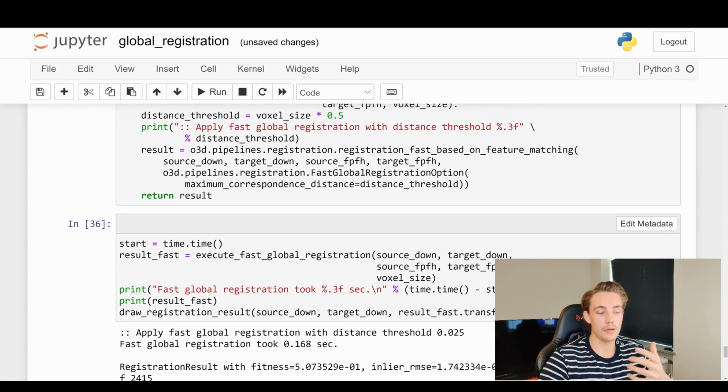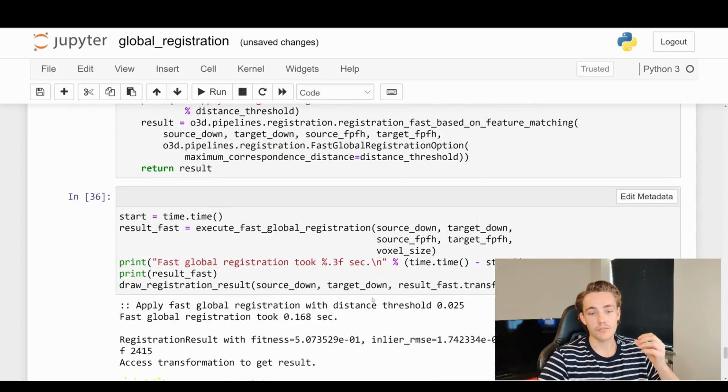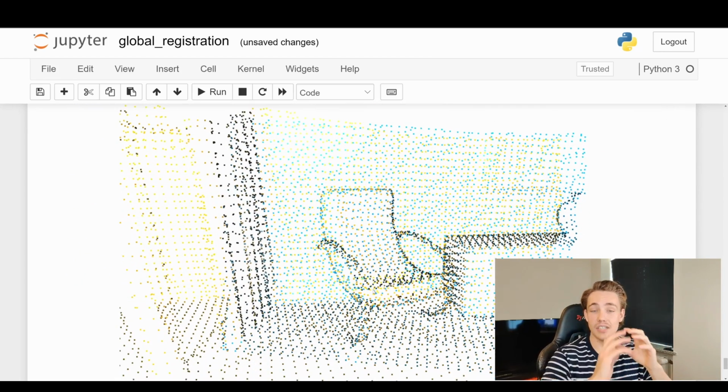Sometimes the time it takes to do this processing doesn't really matter, but if you're trying to do something like real time, you should really take into account the point cloud size, the time it takes to run these different algorithms, and also the parameters that we can specify for some of these algorithms. So this is really cool, and we can do a lot of different nice projects with global registration, local registration, and so on. We're going to create videos about that on this channel as well.